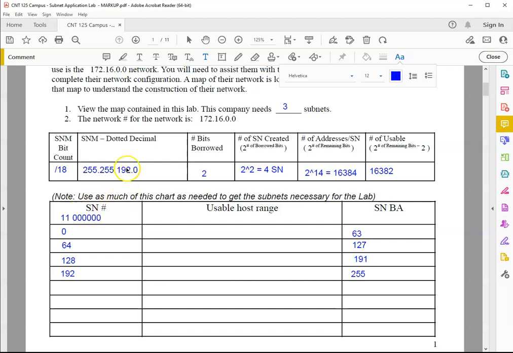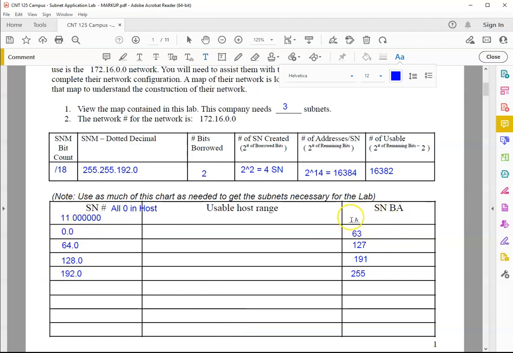Now, this is the third octet that we worked with. So we now need to tag on the 4th octet for the subnet number. Hopefully you remember the subnet number has all zeros in the host portion. So we're just going to tag on the 4th octet 0. Those will be my subnet numbers.